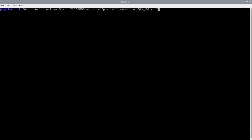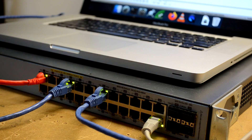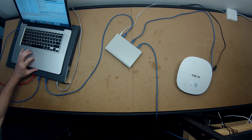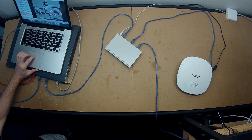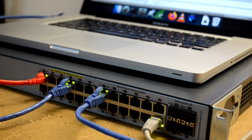Now I'll go to the Raspberry Pi and start streaming some TV. If you notice, the switch lights just became solidly on — that means there's data going through those ports. Looking at the packet capture, you can see it's just been swamped with all that TV traffic. You can see the multicast destination address 239.11.101 that I just started. The thing is, no one asked for it — if no one's watching it, it's flooding the whole network, which is obviously bad.